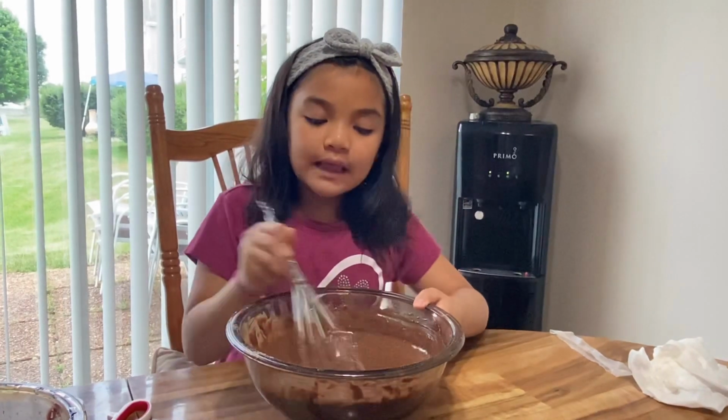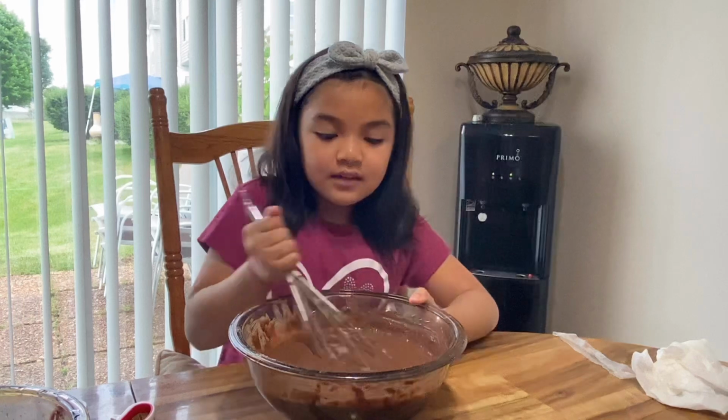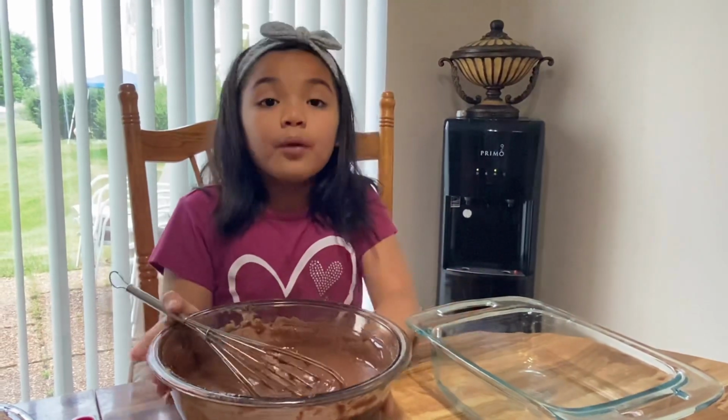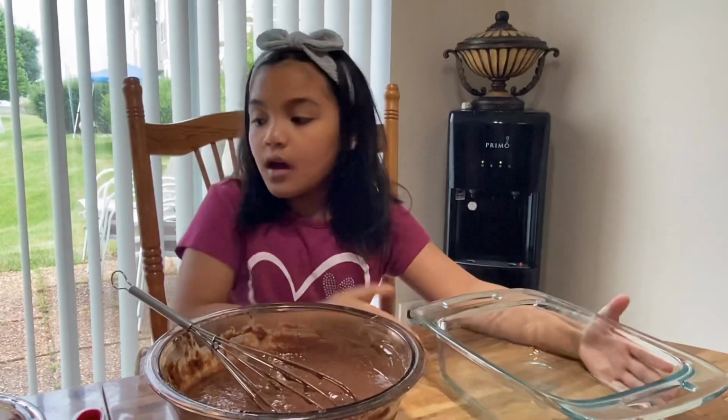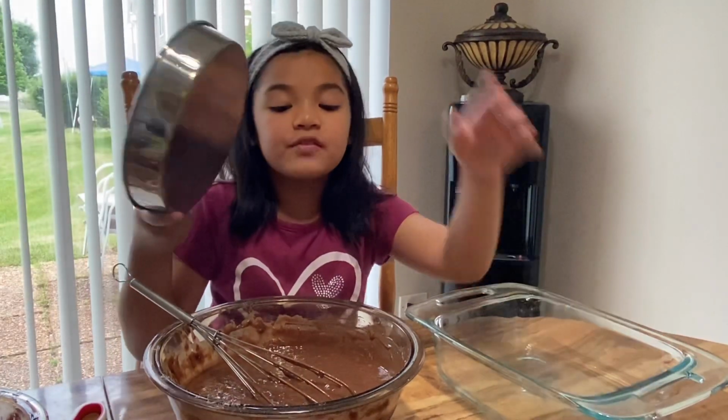This is what tastes delicious. You guys should smell this. It smells so good. Okay, so we have this mixed, and we have this pan because we're scared that this pan will finish all of this.